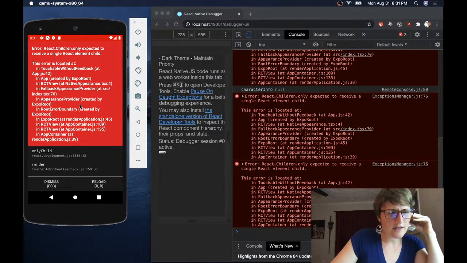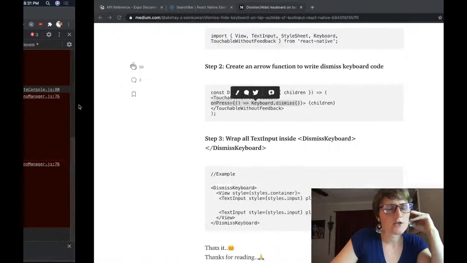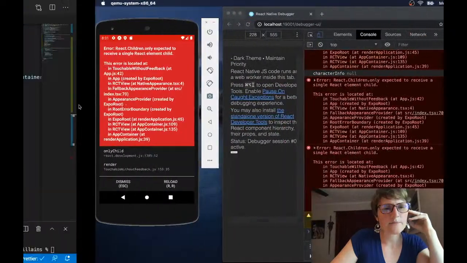No, I still have a problem. Touchable without feedback only expects to receive a single React child. A single React element child. So touchable without feedback can only have one child? Is that what we're talking about?